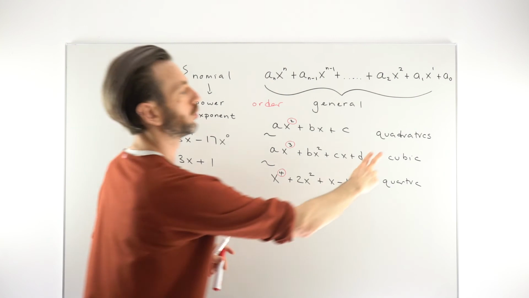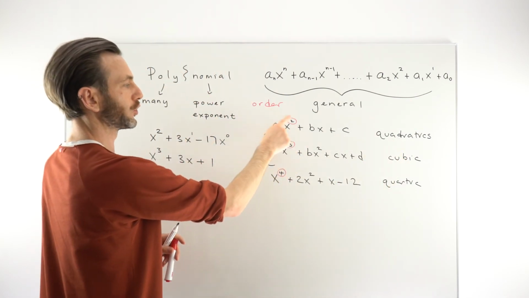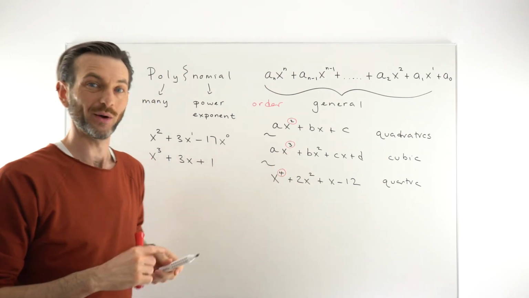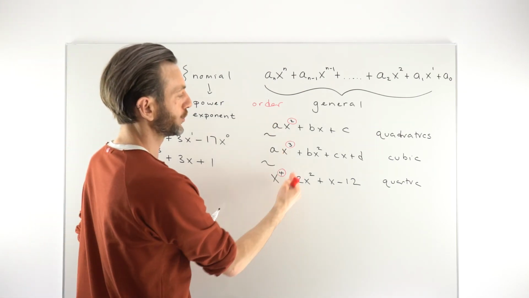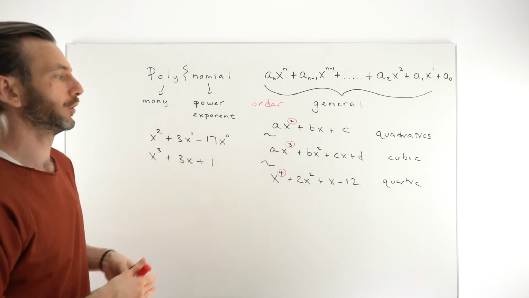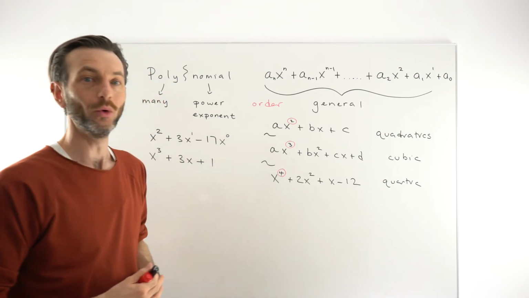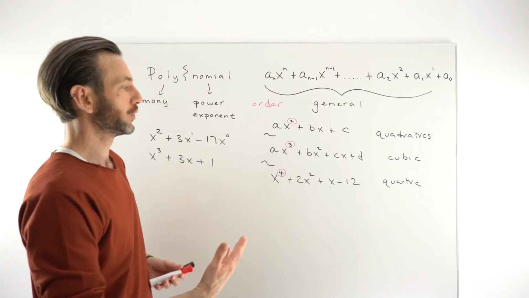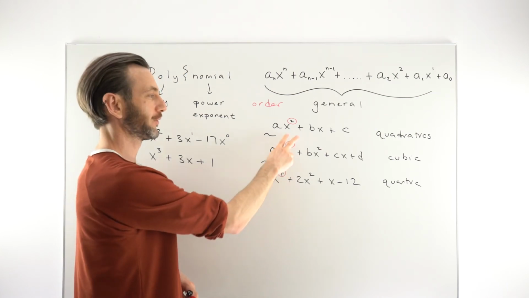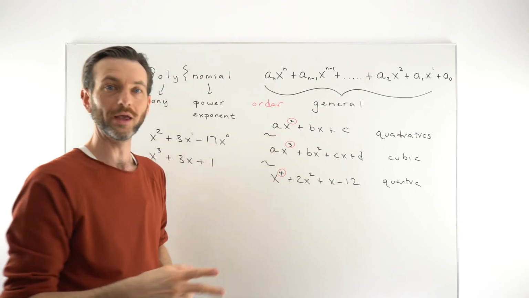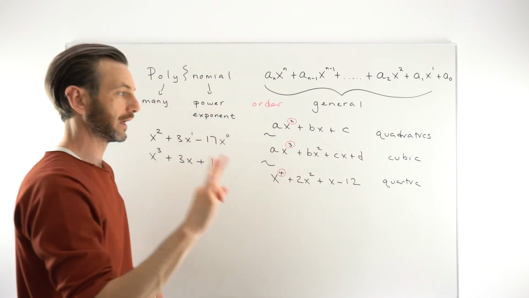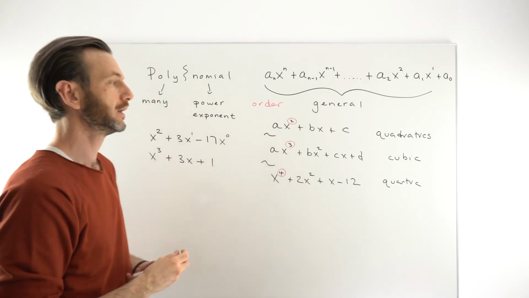So when you're talking about a quadratic, you're talking about a power of 2, so an order of 2. For a cubic, it's an order of 3. For a quartic, it's an order or a highest power of 4. The order becomes important once you start working with techniques with polynomials because certain features of polynomials are related to their order. So for example, when you start working with polynomial equations, you will only get a maximum number of solutions equal to the order of the polynomial. So for example, you may have already seen quadratic equations where you can only have 2 solutions maximum. Cubic equations, where this would be equal to 0, you can only get 3. Quartics, you can only get a maximum of 4, that sort of thing.